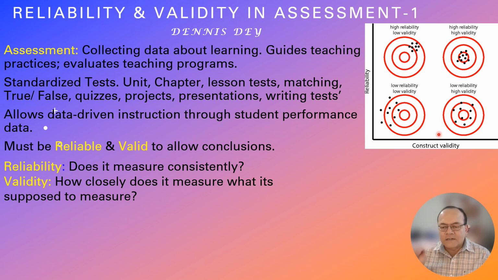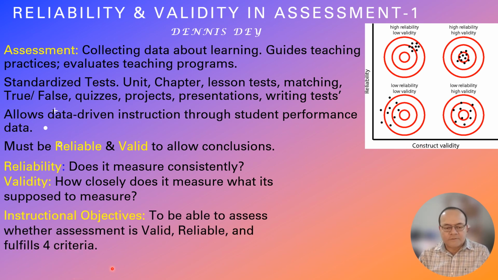Now, what is this? This target practice dart throwing area measures the person's ability to throw darts correctly. Okay. Now, note that he's throwing the darts. In this place, the darts are going off the board. In this place, the darts are missing the target, but they are very close together. So the validity, that's the dart thrower's ability to use this board to score correct points, is not being measured at all. He's throwing it all over the place. So the very test is invalid. Okay. Validity. How closely does it measure what it's supposed to measure? It's not measuring his ability. Reliability. Does it measure consistently? Here it is measuring consistently. As I said before, the more we go on through the slides, the easier it will be for you to remember this.